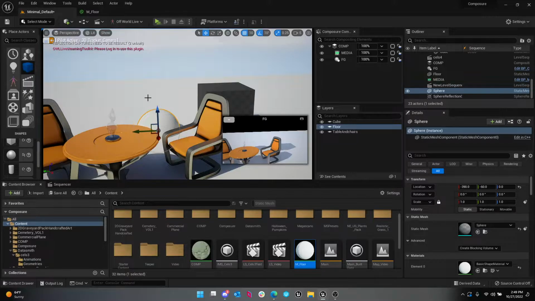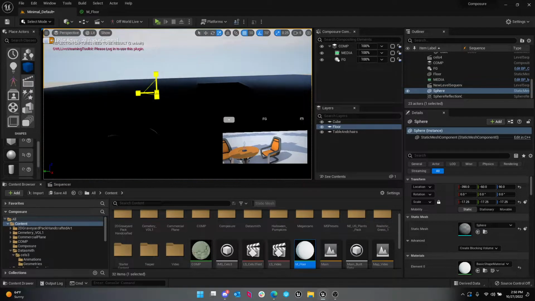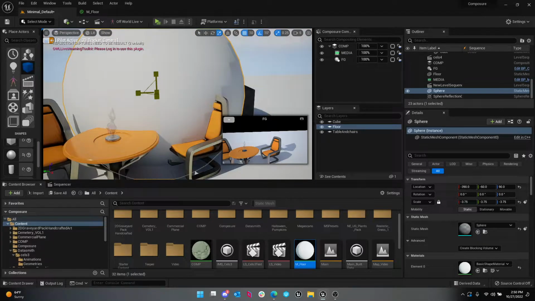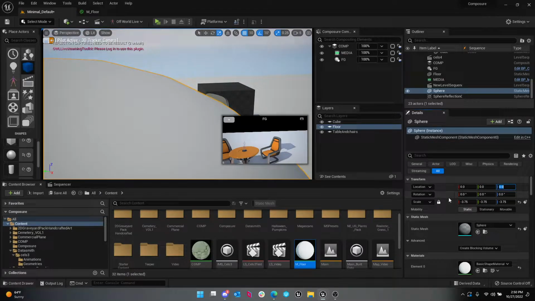Because if you look at this sphere right now, it looks lovely, right? But as soon as I blow this thing up, well, now it's not white anymore because we're inside of it, because it only has a single-sided material on it. So I'm going to center this sphere, and then I'm going to blow it up, 1,000 or something.